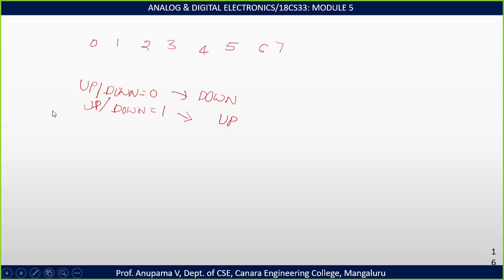So what will be the state table for this? I will write only half of the state table; the remaining part you can write. So what are the inputs? You will have an additional input, which I will write in short form as up and down. So you will have C, B, A as well as C plus, B plus and A plus, followed by the flip-flop.